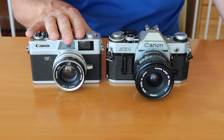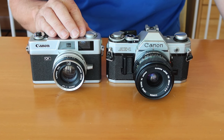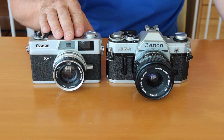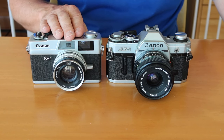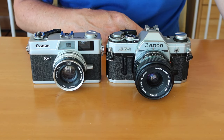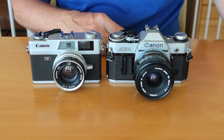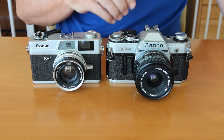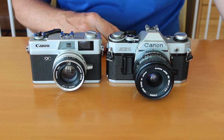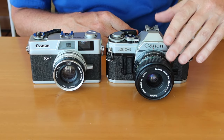There are lots of different rangefinder cameras on the market — some really modern ones with lots of bells and whistles, and some which are much more simple. This one is a good middle ground, which has the most important features most people would want in a rangefinder camera. The AE-1 is kind of a legend — people have always loved this camera, and it continues to be popular even today. Both cameras still get a pretty good price if you find one in good condition, and the price point is kind of similar. The Canonet QL-17 is a real favorite with street and candid photographers, and the AE-1 is just a good all-around camera which you can fit a large amount of lenses to.